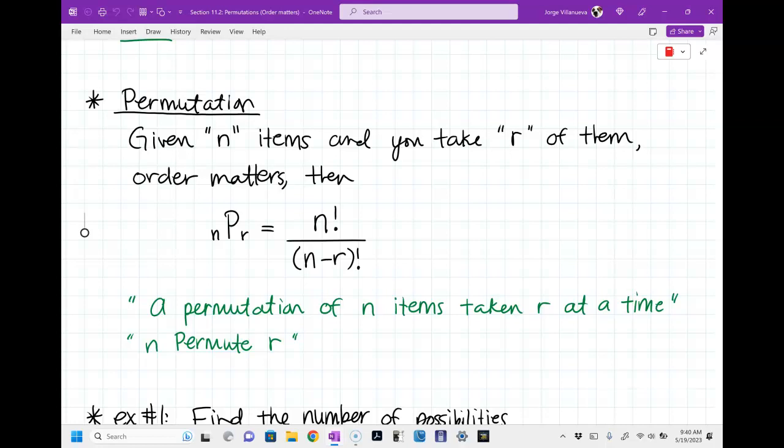So you can see the formula there, NPR is equal to N factorial over N minus R factorial, which means you need to know how to do factorials. But I told you guys that since it's the end of the year, we're not getting into the factorial portion so much, so I am going to let you just use your calculator to do the calculation. So your calculator will do that calculation by just pressing the button. So we don't have to worry about the breakdown of that.